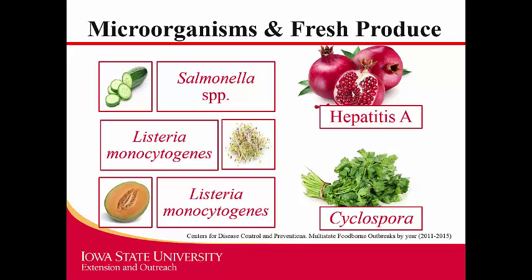Harmful microorganisms or pathogens have been associated with fresh produce since the early 2000s. And the outbreaks are increasing as we go. And it's not that everyone has bad practices. It is that the surveillance of these foodborne pathogens has increased over time.